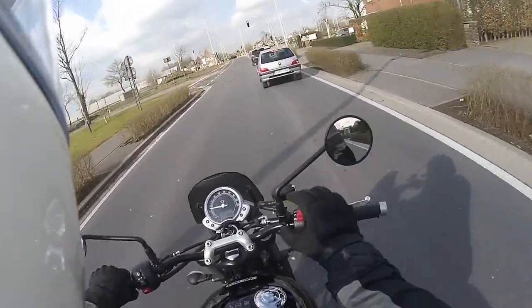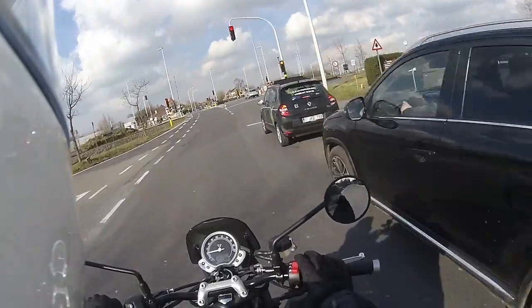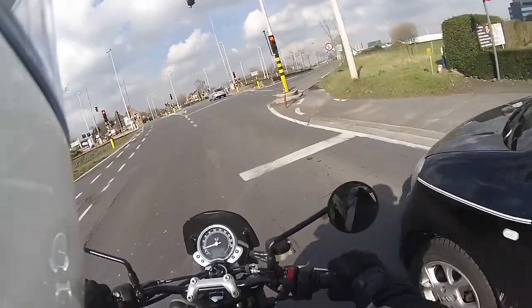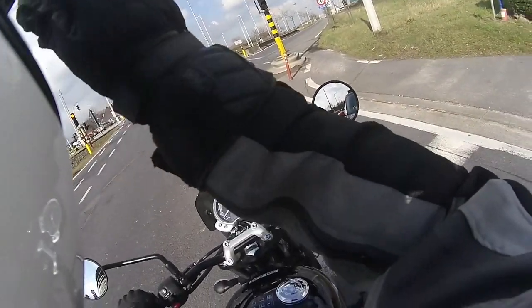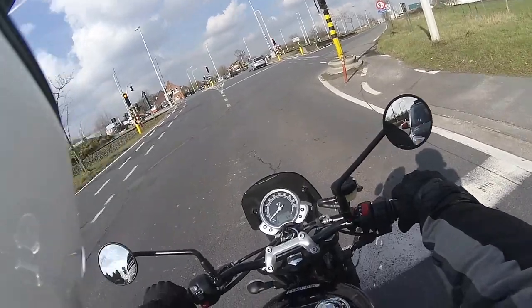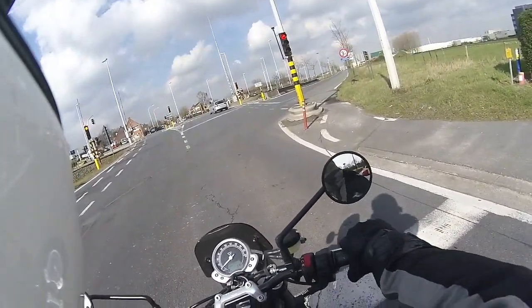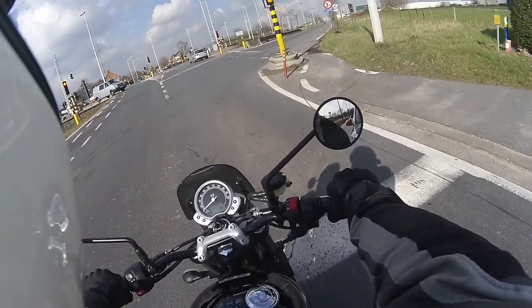And this is possible because this bike, like the Tiger 800 and the new Explorer, and no, the Explorer already had it, the Tiger 800, the new Street Twin, I believe, they all have ride-by-wire. Now, this one doesn't have riding modes, but I believe the Thruxton that's coming in May will have them.